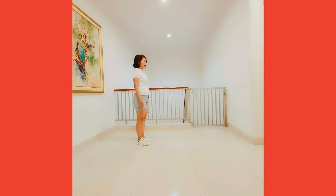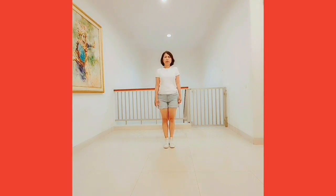Section 6: forward left, turn half right facing 9 o'clock, and put your left foot together with your right foot and hold. And then you're going to twist both of your feet to the right and to the left and back to the center. After that, you're going to point out using your right foot to the side and close, and then point out again to the left side using your left foot and then close. And then you're going to point out again using your right foot to the right side, and then hitch, and after that step back down.